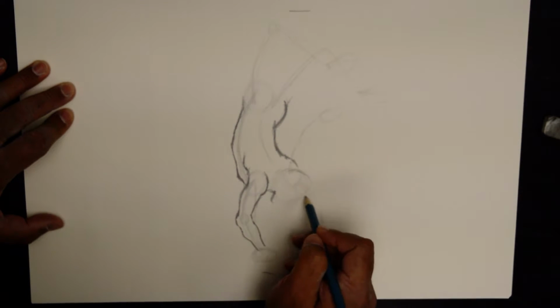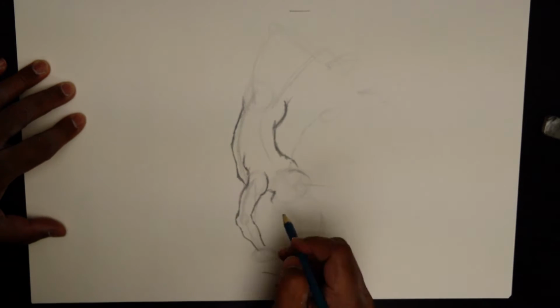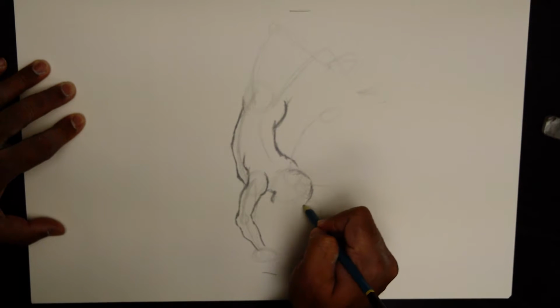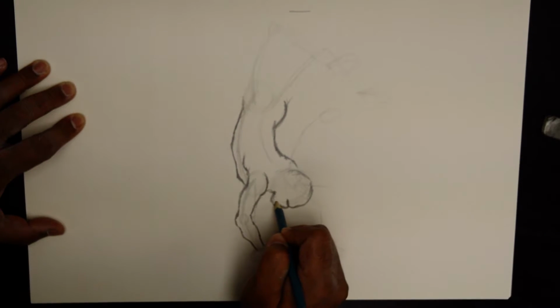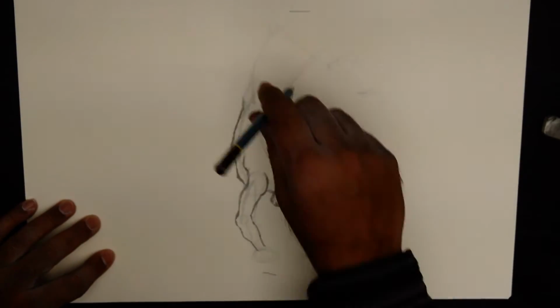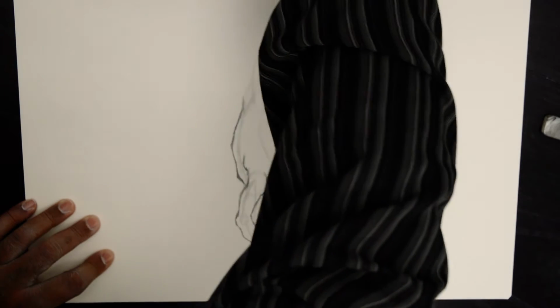Looking up as in that if the vision is going this way, it can even go this way if he is a very flexible person. But for the sake of ease, we're going to use this angle and put the face down. That is more natural. So there's the eyes, the nose, the mouth right there, but since that is not our focus, we're going to just move on to the other things to complete this action.